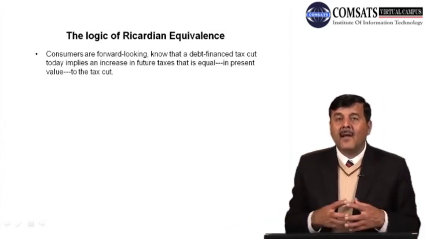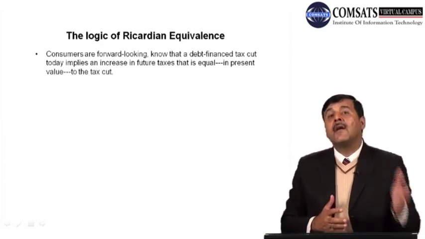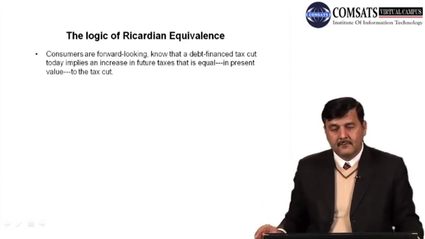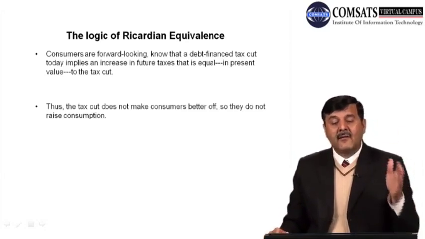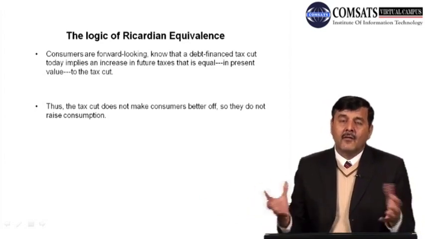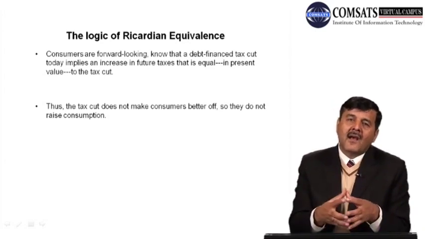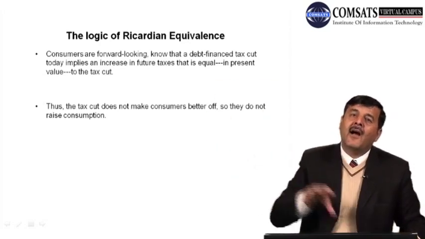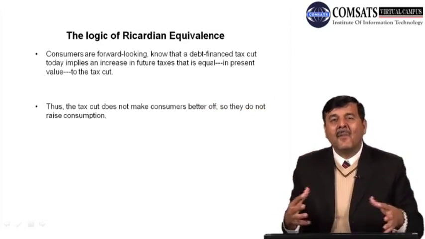So जब फ्यूचर में टैक्सेस में इजाफा होगा तो क्या होगा, उनकी कंजम्पशन में कमी होगी. सो दे आर फॉरवर्ड लुकिंग, दे बिलीव दैट कि अगर अभी टैक्सेस में कमी हुई है तो व्हाट विल हैपन इन फ्यूचर, दे विल रेज द टैक्सेस टू फाइनेंस दैट डेट. So thus this tax cut does not make consumers better off now, and so they do not raise consumption. तो अभी currently at present जो टैक्स में कमी हुई है उससे कंज्यूमर बेटर ऑफ नहीं होंगे, क्योंकि फ्यूचर में उनको वो पे करना पड़ेगा in the form of high taxes. So they will not raise their consumption at present.